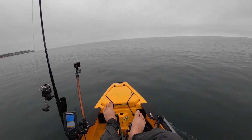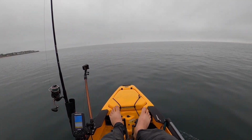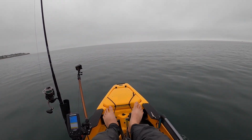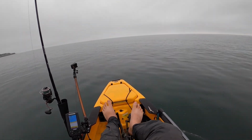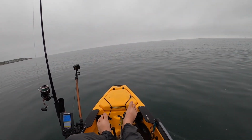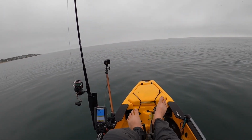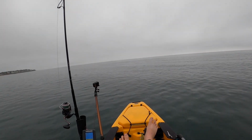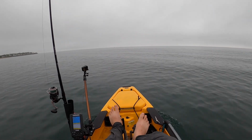You know, I have tools, but the only real good workspace I have is like my kitchen table, and I just didn't want to get that all greasy, and it's not really that big. So Rich had a nice workbench, and I have the tools, but it's just nice having that open area to do whatever we needed to do. It's actually really peaceful. Forgot what it's like to have a drive that's not absolutely obnoxious.